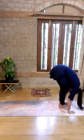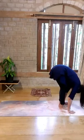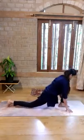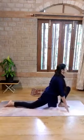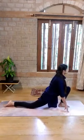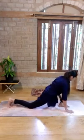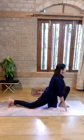On your next inhalation, bring the left leg back. Push your hip down, gaze up. You can choose to point the left toe out or keep the toe pointing in. Open the chest, roll the shoulders back. Breathe.